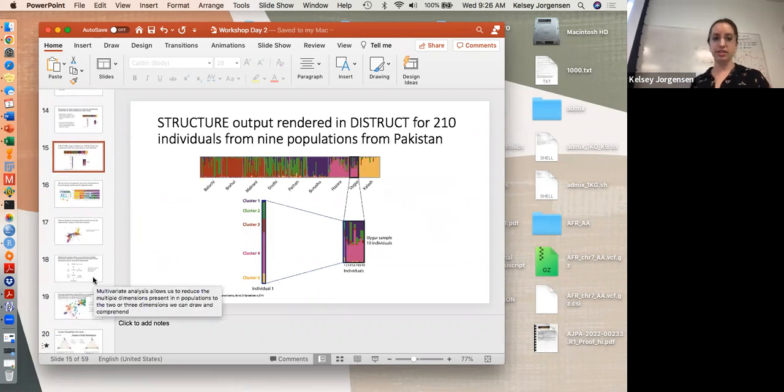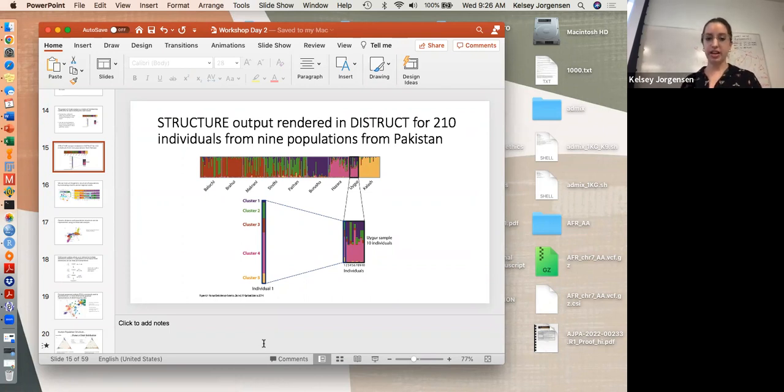So this figure I've been showing is from the program Structure, and these individuals are from Pakistan, and you can see they told the program to do 5 clusters, right? And then each column here, sorry, it's very small for you guys, is one individual. So those colored blocks going up and down are the proportions of ancestry that that individual has from those populations. Does that make sense? It'll become clearer.